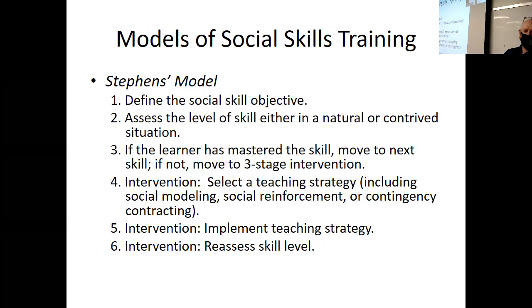This intervention down here is 3 stages where you select a teaching strategy, and it's going to include social modeling. So what is modeling? Demonstrating. Yes, you're either going to do it yourself, or you can even say, look at Tom over there. You see what he's doing? This is what I want to see. So they need to see it, because a lot of people learn best by actually seeing visually what is expected. At that point, it's a lot easier than to say, I want you to stay at least 3 feet away during conversation. They might not understand what 3 feet is.